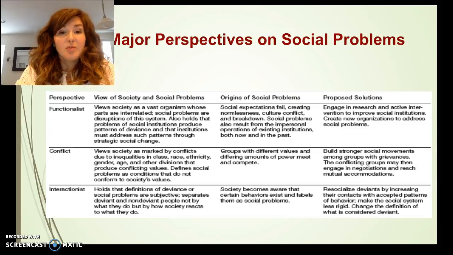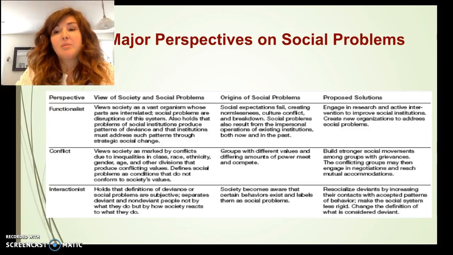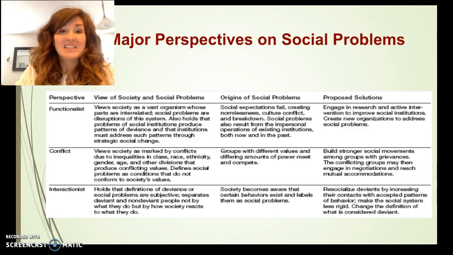So here is a way for you to review the three major perspectives on social problems, right? You can see the view of society on social problems, the origins of social problems, and proposed solutions. You are going to utilize this page to help you explore one particular social problem that you're going to choose in the discussion board. Cool. All right.